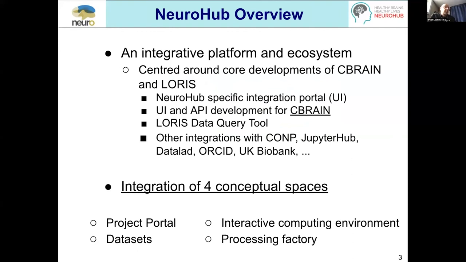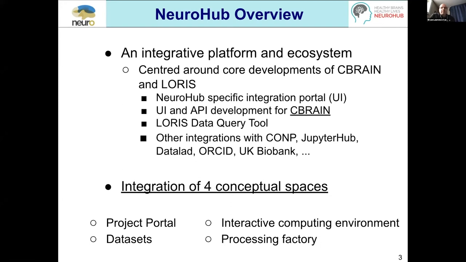So prior, you were using the command line, you were using the DataLad through the notebook. Here, you're going to see what was mentioned already in the opening introductory remarks, I would say the graphical user interface element of this. As I mentioned, NeuroHub is a collection of software tools in that ecosystem that provides not only a very powerful and user-friendly interface, and you'll see very clearly what that interface looks like for the CBRAIN side, but also on the back end, we are able to integrate other, I would say, more advanced tools for highly structured data based upon something called LORIS, which we won't get into for this, but it's an important part of the ecosystem.